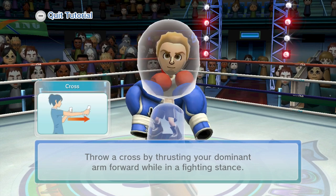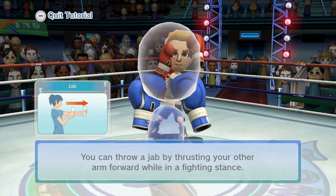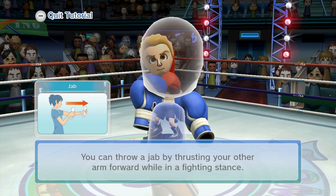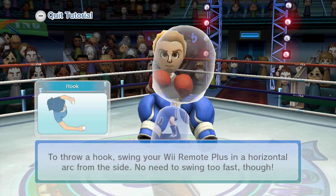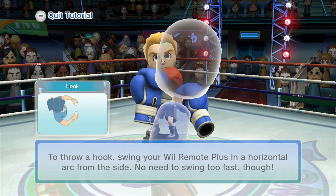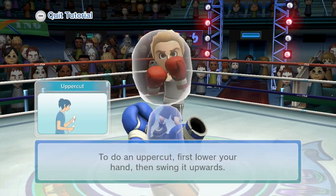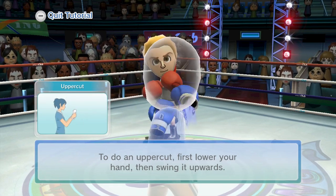Punch in the face! For a jab, thrust your arm forward while in a flank stance. Punch in the face! Yeah! I remember this. For a hook, swing your Wii Remote Plus in a horizontal arc from the side. No need to swing too fast. That wasn't right. There we go. Hook! Mind the microphone. Do an uppercut. First lower your hand and then swing it upwards. Whoa. Right in the crotch. Right in the glove. In the face.